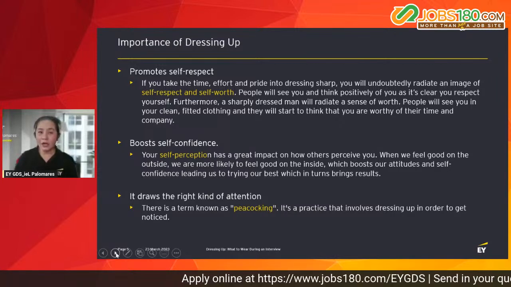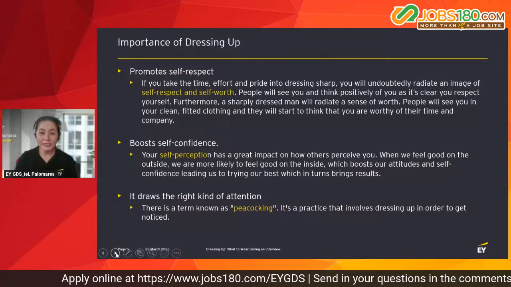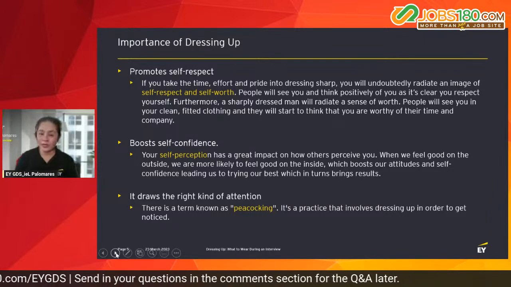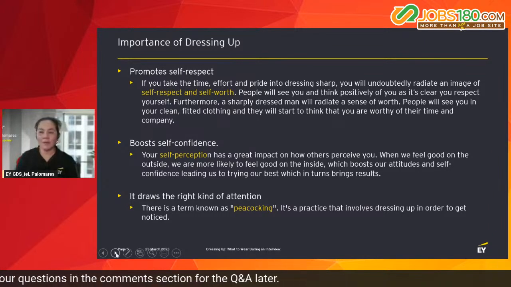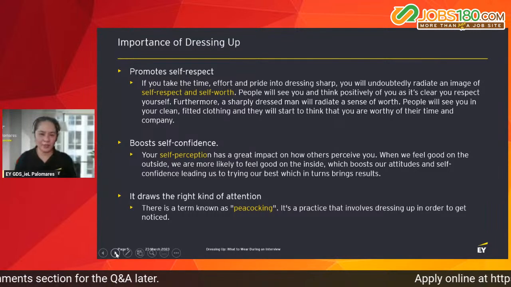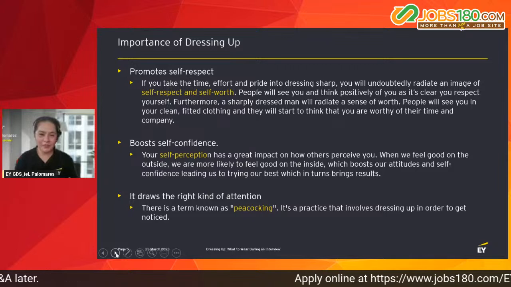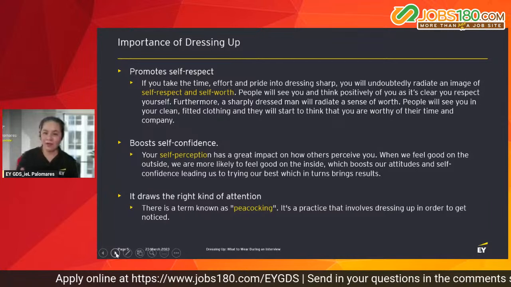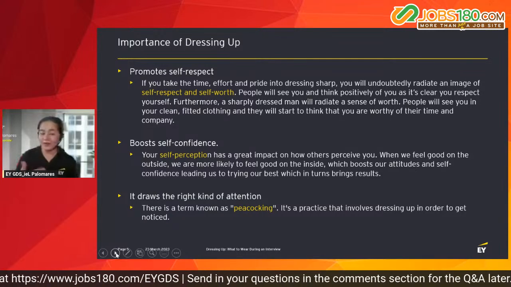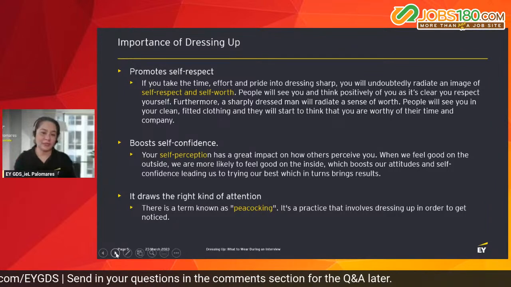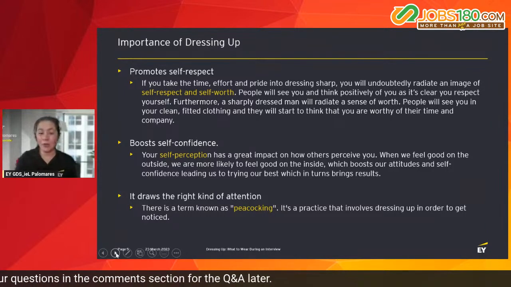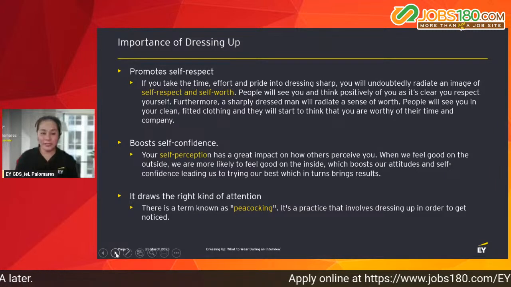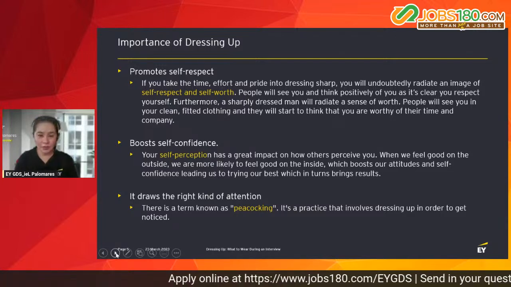Right now, there are even heterosexual guys who put on a bit of makeup when they go out, or at least sunscreen, right? Compared to before, people always had a certain judgment that if you put a bit of something on your face, if you're a guy, it automatically says that you have a specific type of sexual orientation. But right now, people are really open-minded and aware of the power of sunscreen, or the power of at least dressing a bit more than the usual, for both men and women.